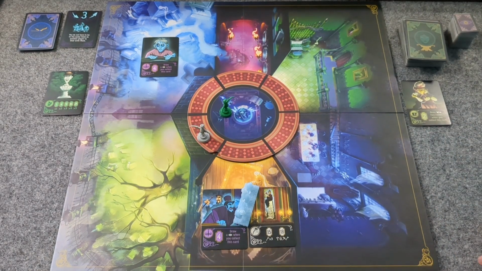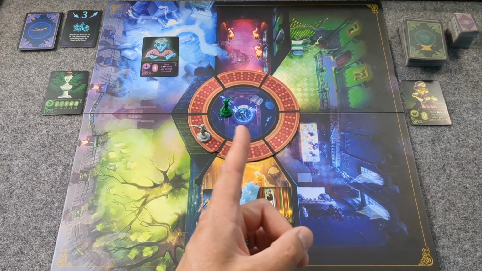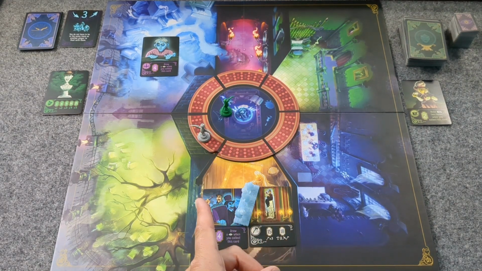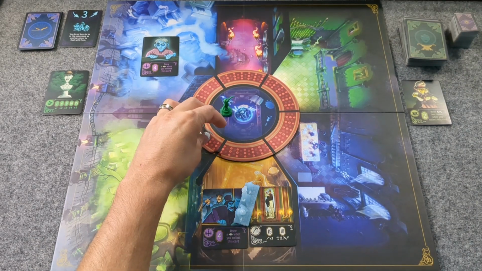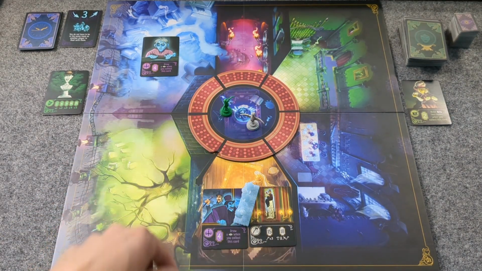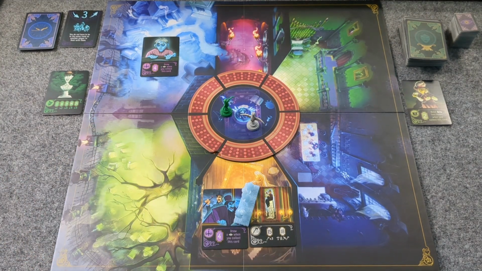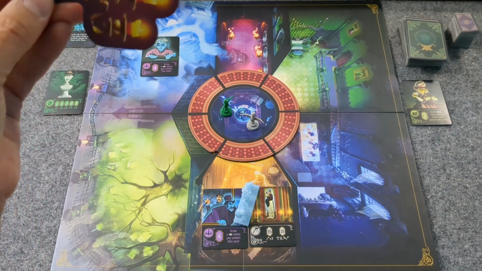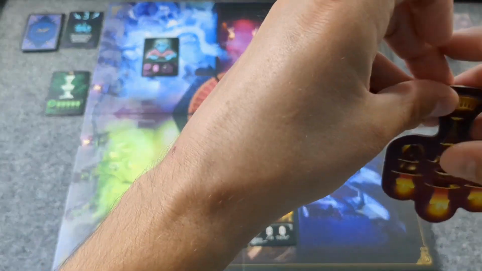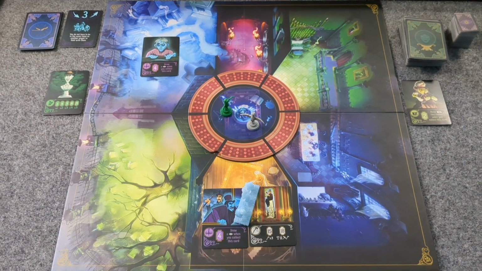Okay, so that's the end of the round. That's really it. Take three actions. I didn't take a third action, I guess, because the ghosts could easily pass by. The first player marker then goes around clockwise to the next player who happens to be sitting over here for player two's turn.